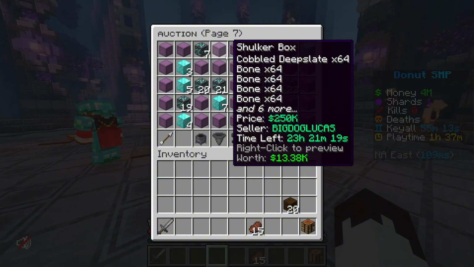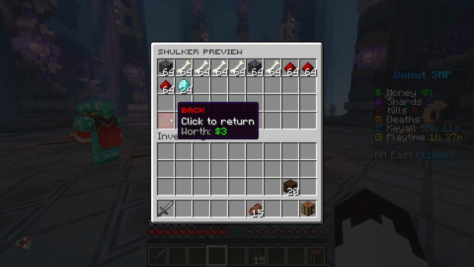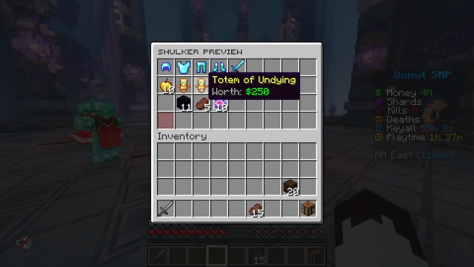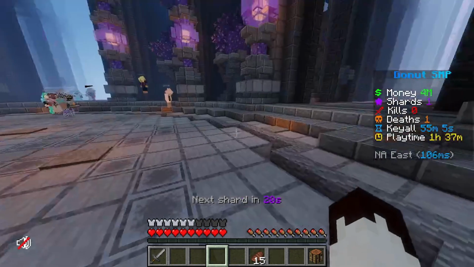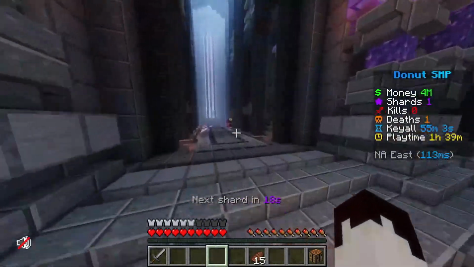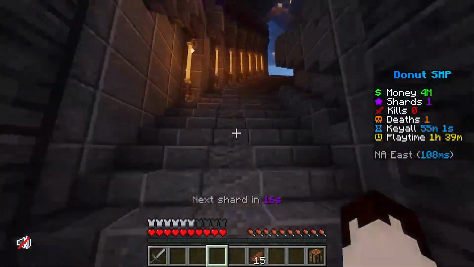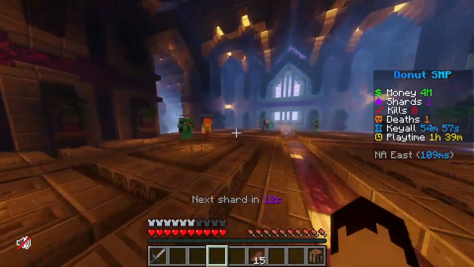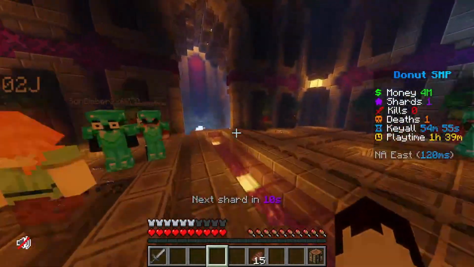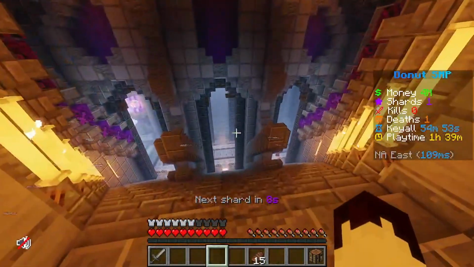And if there's any shulkers, you can right click to look to see what's in them. Very important, so you know what you're getting there. Alright, so the auction is mainly a scam, so you're going to have to look out to find some good value deals on there. I haven't really found anything that looks good to me yet, but I'm still getting started here.